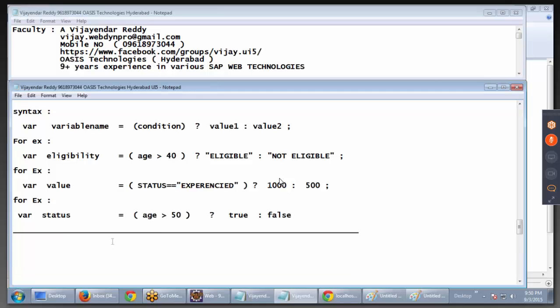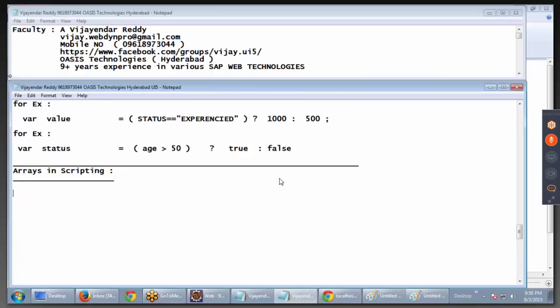And not only that, let me declare an array. There is a very important concept in scripting, arrays in scripting. If I want to declare an array, what is the purpose of an array? Which is very important.